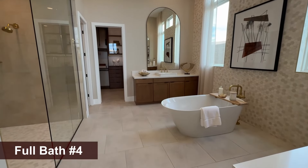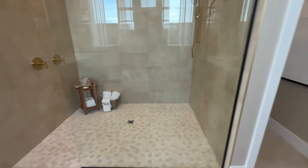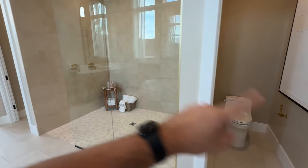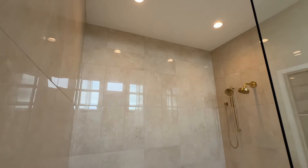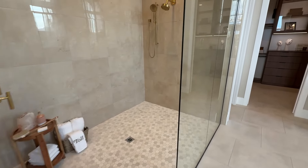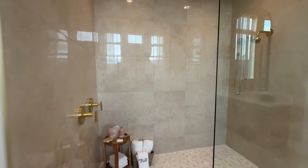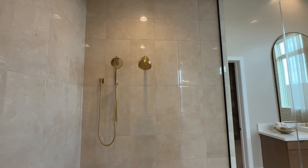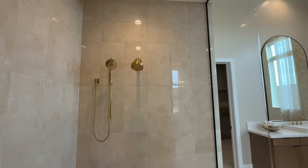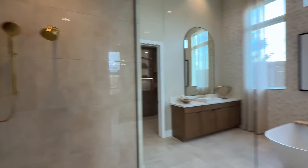This gas fireplace does take quite some space, so if you want more of a retreat, you don't need to put this in — you can do an electrical fireplace, which in a bedroom is usually enough. Your primary bathroom has this beautiful layout. Over to the left you have your water closet, and then check this out — a second water closet, so you have one for her and one for him, or vice versa. We have your tile all the way to the ceiling in this massive shower, which is approximately 6 by 8. You have two valves — you can also add a rainfall shower on top, making it three shower heads. These are separate valves coming straight from the main line — two different lines — so pressure isn't affected as you open one or both at the same time.